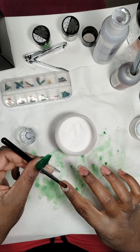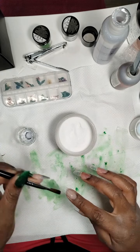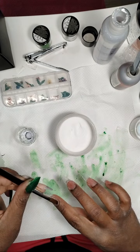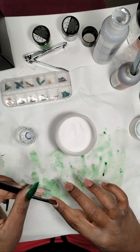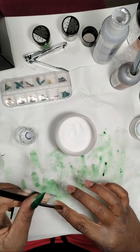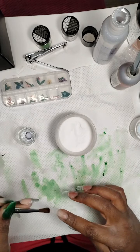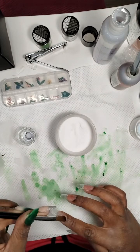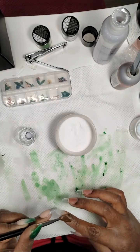You want to make sure you do this step within the allotted time because your primer is good for 30 minutes. It has the most potency within 30 minutes. And that's like the double-sided tape for the acrylic to your nail. So you want to make sure you're getting to it pretty quickly. That's why I just go ahead and lay this on all fingers and then I don't have to rush.